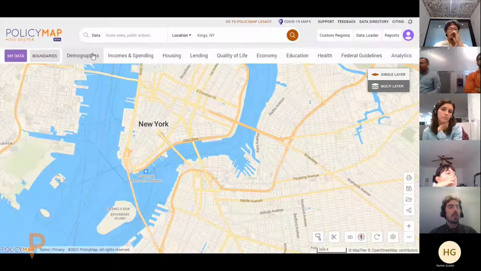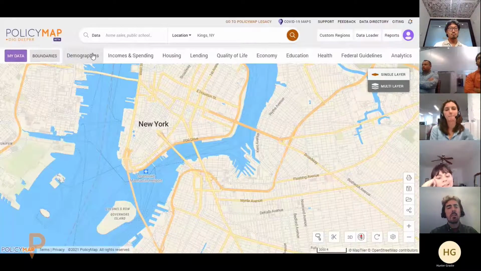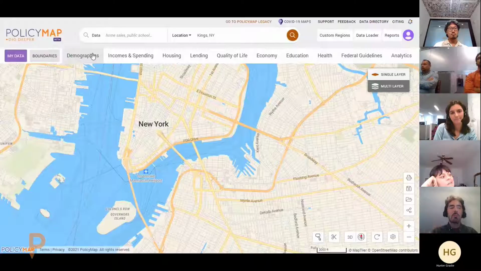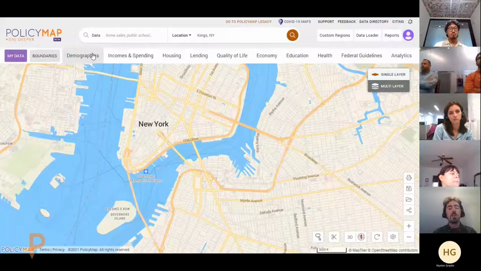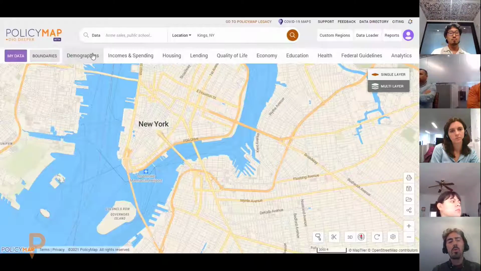Incomes and spending is where you can find median household income and different poverty indicators. There's also some data on consumer spending habits and things like that. The housing menu is going to have some point level data. So, like that non-Hispanic Black population is a data layer that shades areas based off of the concentration of that indicator, that variable. We also have lots of data sets in PolicyMap that are points. So they're actual point locations of HUD contract multifamily properties, or low-income housing tax credit properties. So there's a couple of examples of that.